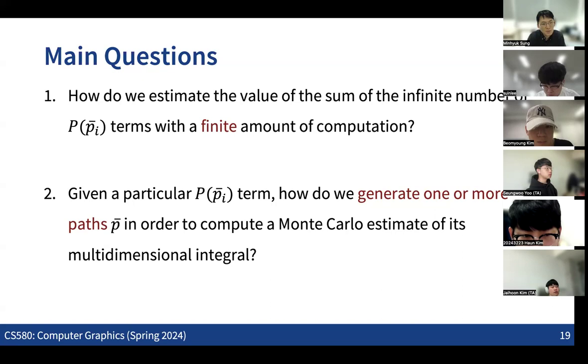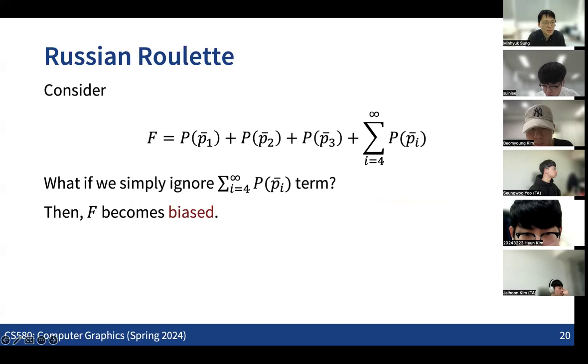So one simple idea that we're also going to see here is this example. What we have seen in the previous slide is that, as you can see here, we can decompose the sum of all these peak terms with multiple trajectories into the sum of peak terms for the shorter paths.